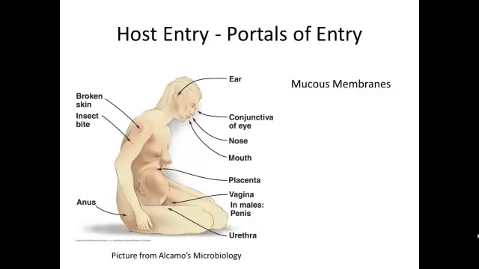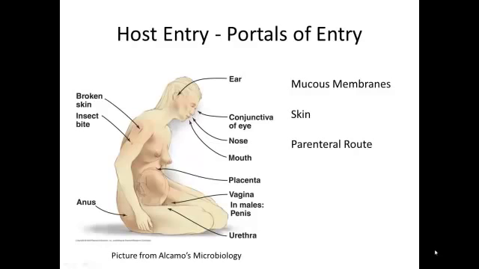Most pathogens cannot get past intact skin. So skin is the other route. It's not as good of an entry portal as the mucous membrane is, because the skin is dry and is thicker than the mucous membrane. Now, the parenteral route is any time you have an intentional break in the skin. So, for example, if you are undergoing surgery or you're getting an injection, that's considered a parenteral route, which in effect is pretty much the same as broken skin or an insect bite. It's just artificial as opposed to natural.